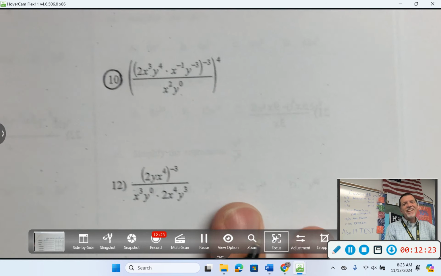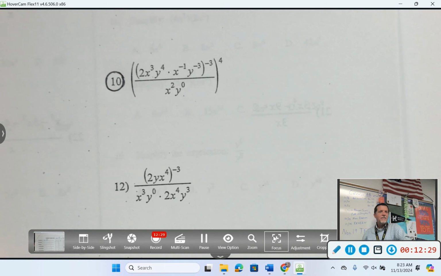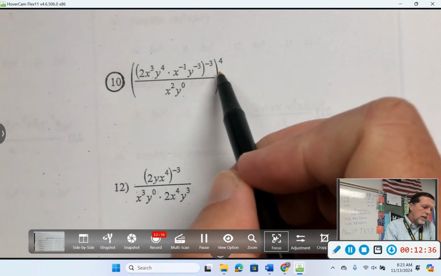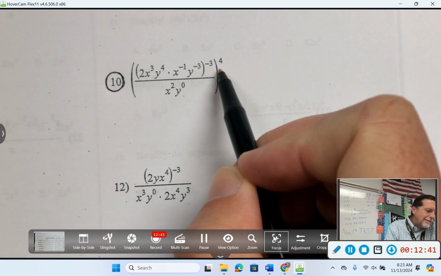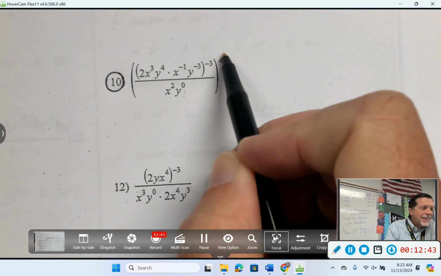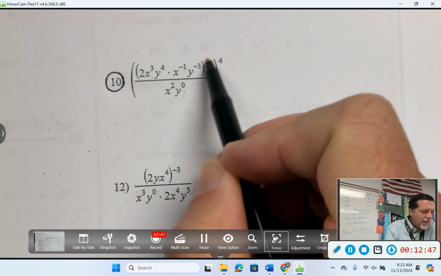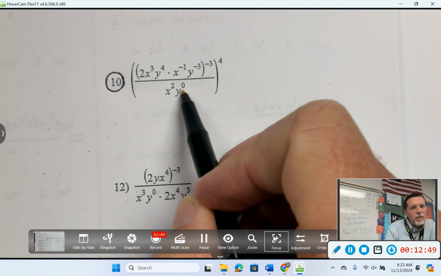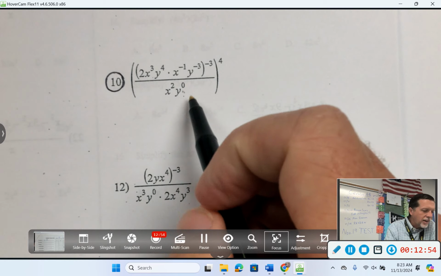Let's look at number 10. Powers to powers to powers. Can you multiply the 4 and the 3 first? Can you multiply the 4 and the negative 3 to get negative 12? Why could you not? Oh, because it's only in the parentheses, it's only in the top. Yeah. So yes, that would make negative 12, but you'd have to be careful about the bottom. So I think it would be wiser to just start from the inside and start cleaning things up.